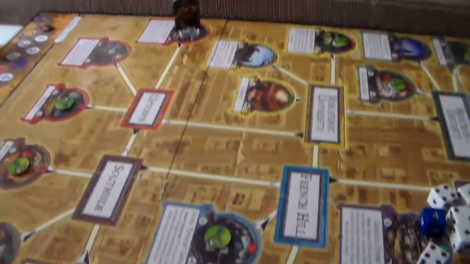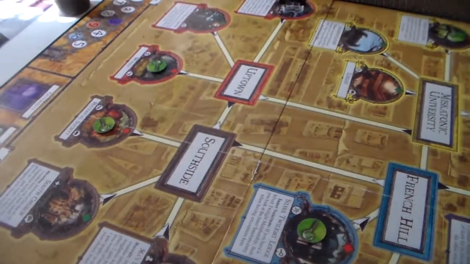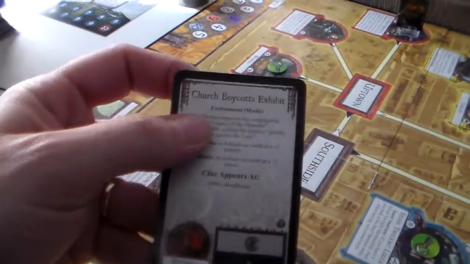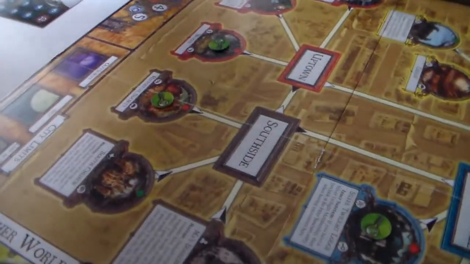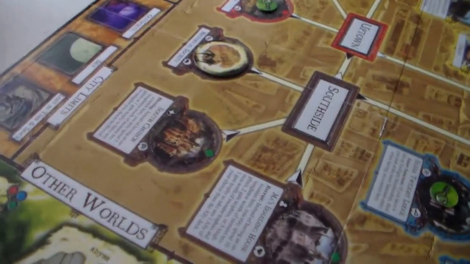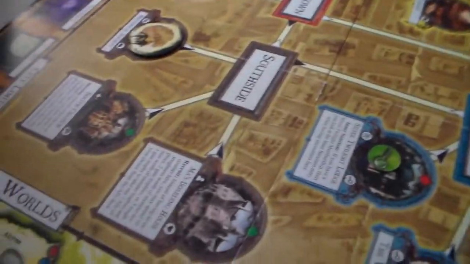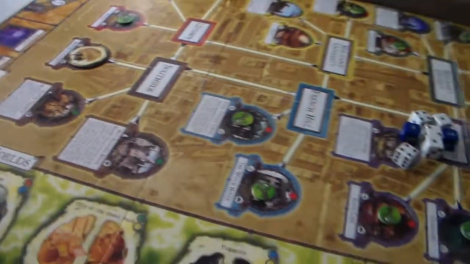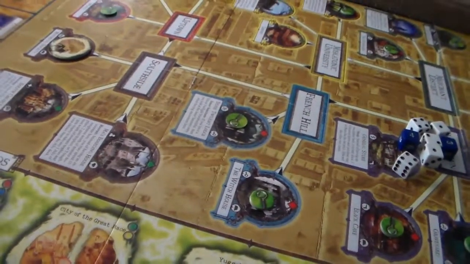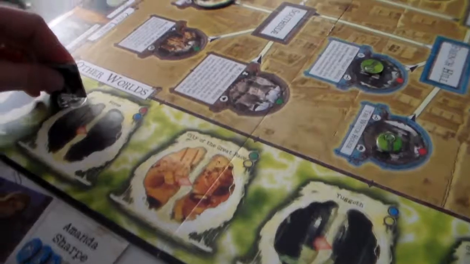Let's draw a Mythos card here and see where we have our first gate. And that's going to be here, Church Boycotts Exhibit. Alright, so let's put a gate at the Historical Society. Take the clue token off, and we're going to put one at Hibbs Roadhouse. Let's add a Doom token to the Doom track, which we shall do. And of course, spawn a monster. And we have a serpent people.